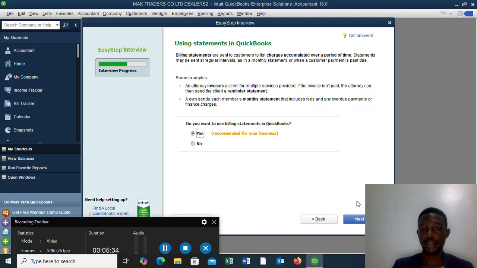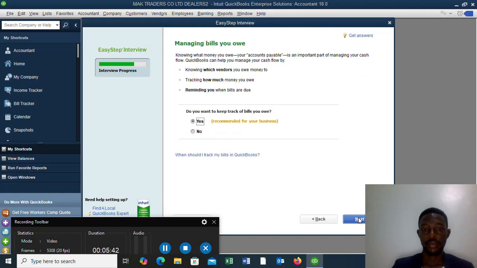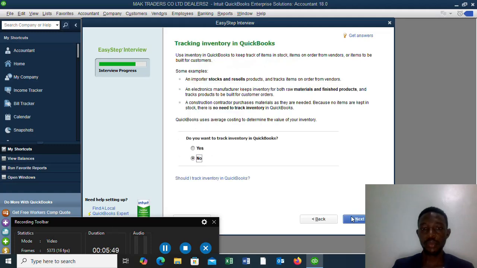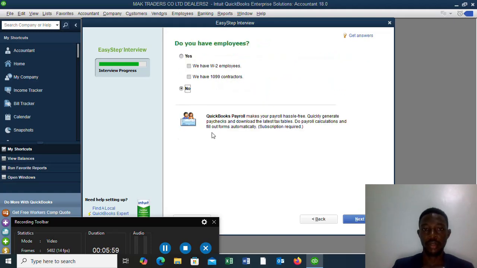Billing statements, yes. Progressive invoicing, no. Recommended managing bills, yes. Tracking inventory, yes. Yes. Of course, I have employees and I tick them.